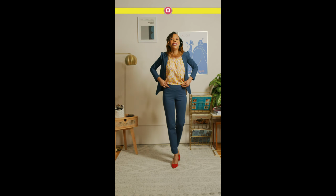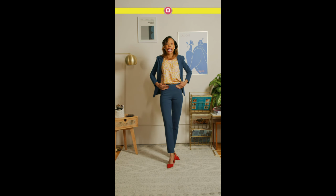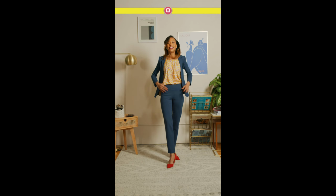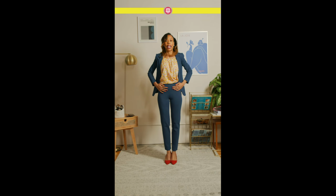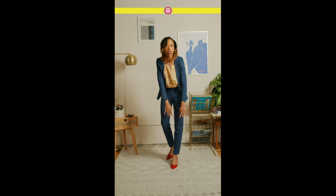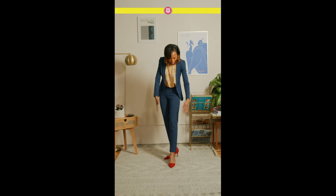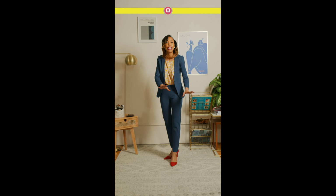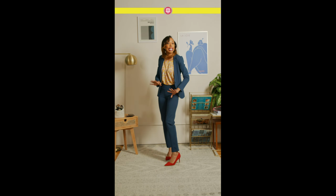Let me get into this special yoke. So this is an angle yoke that's really gonna give you that hourglass figure, just cinches in the waist so nicely. This is a 2-inch waistband. And I'd like to say it's not too high and not too low. It's gonna hit at the perfect level of your waist. It's gonna be fitted through the hips and thighs, but you have that nice relaxed straight leg. And there is some movement between the knee and the ankle. And I like that it's tapered, but it's an easy taper.